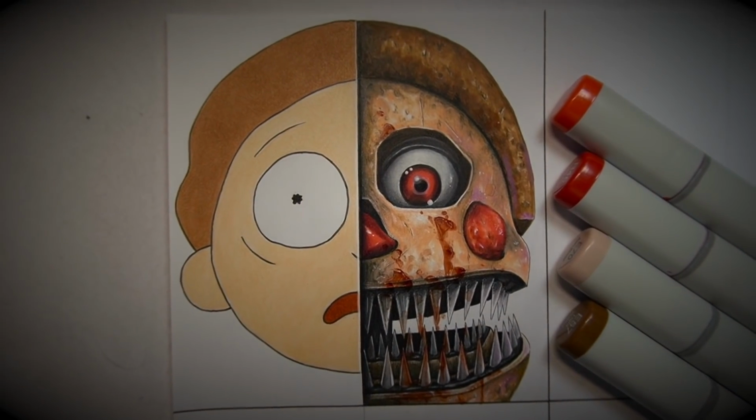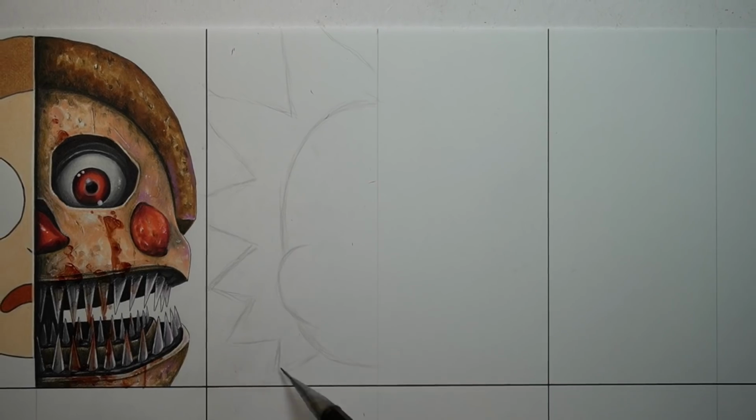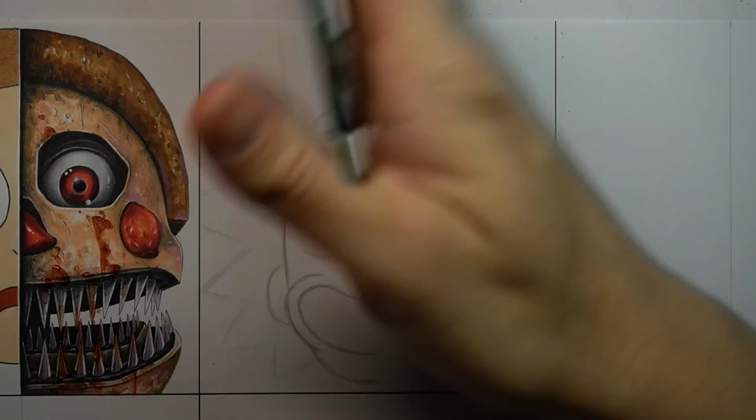With Morty's Nightmare Balloon Boy FNAF version done, we're going to move on to the next character, which is Rick. See if you can guess what's going to be on the other side. I think it is pretty obvious.